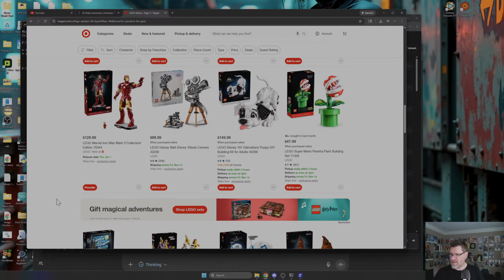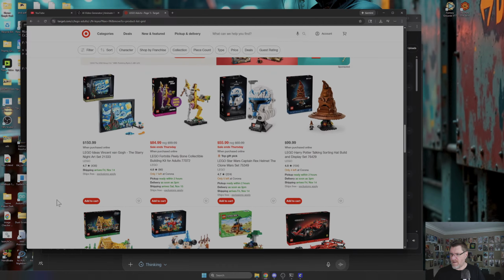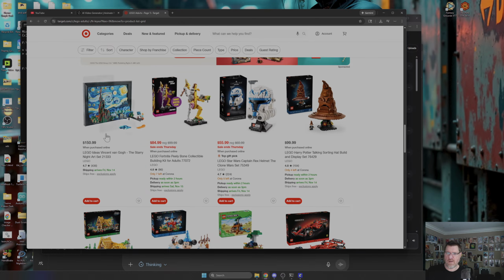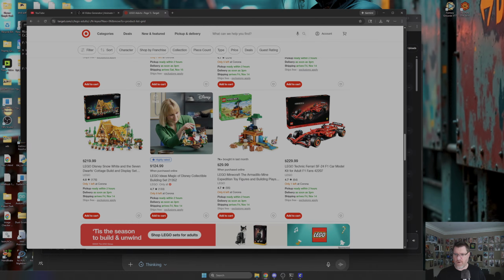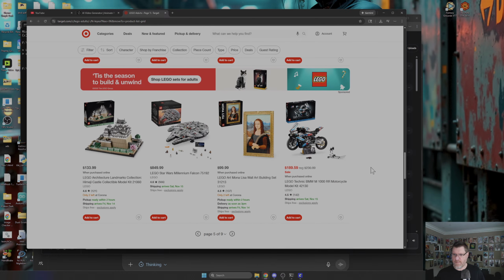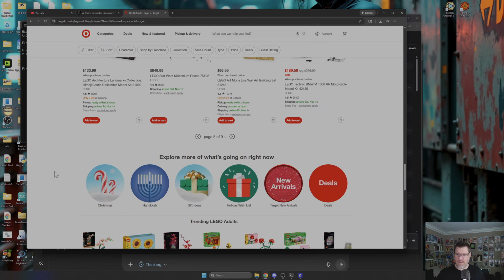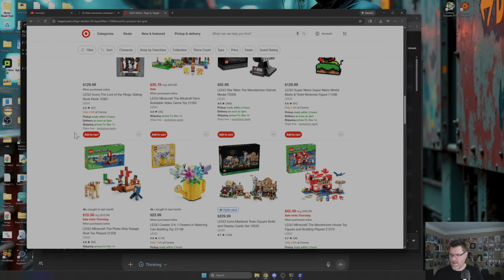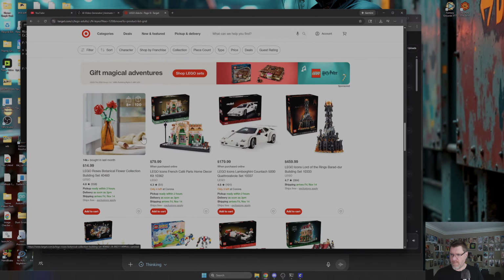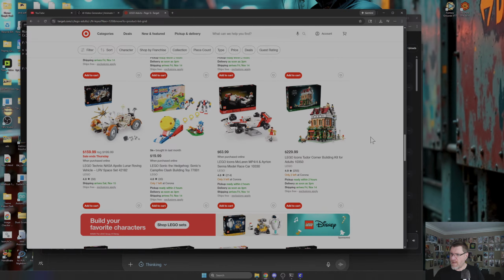101 Dalmatians, Super Mario stuff, Harry Potter sorting hats. She's not into any of that stuff. Like my oldest was really into Starry Night, so we got her this one. Sorcerer Mickey. Doesn't care about Star Wars or motorcycles. Basically that one that I already texted my wife about, which one was it again? The planet Earth and all that. Maybe that would be something she'd care about. Like what's this one here? Lego Icons Tudor corner building kit for adults.